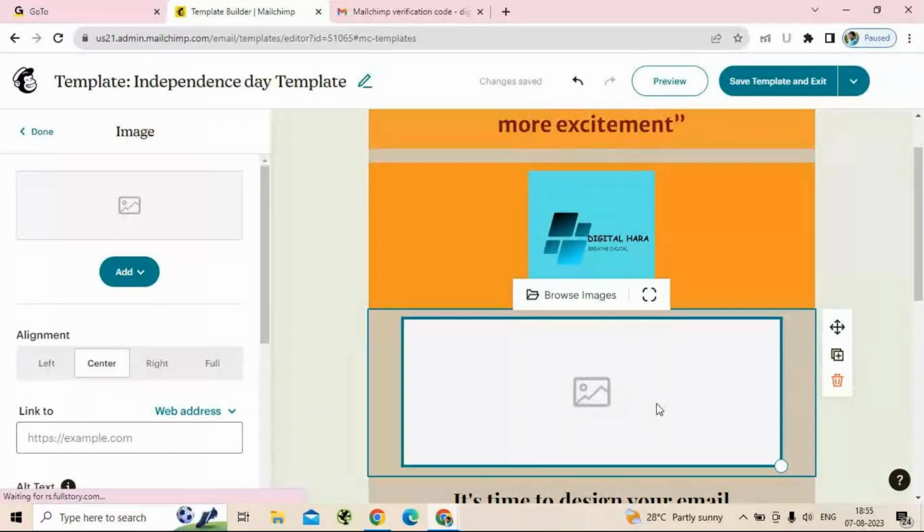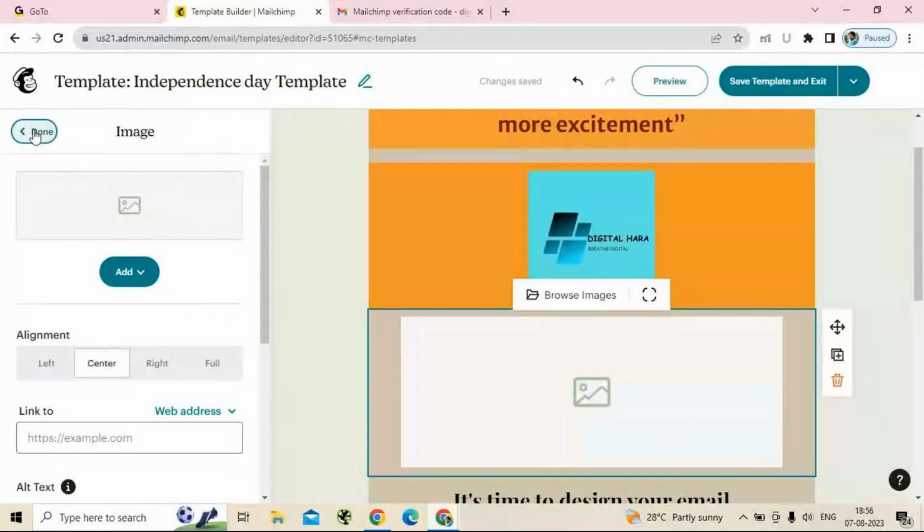But do I want to use an image, or do I want to write something in between these two, so that I don't infuse something which will not look great? So let me either delete this, or you can add any text information or any heading you want in between these two.